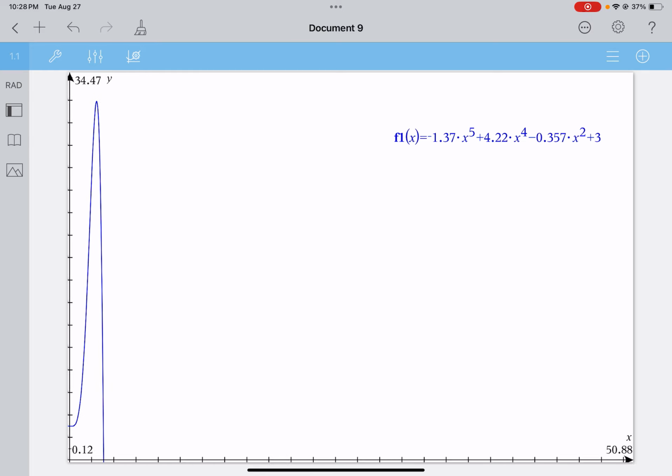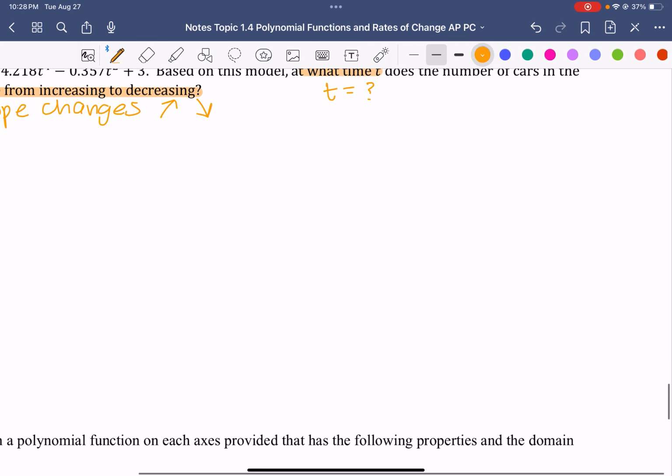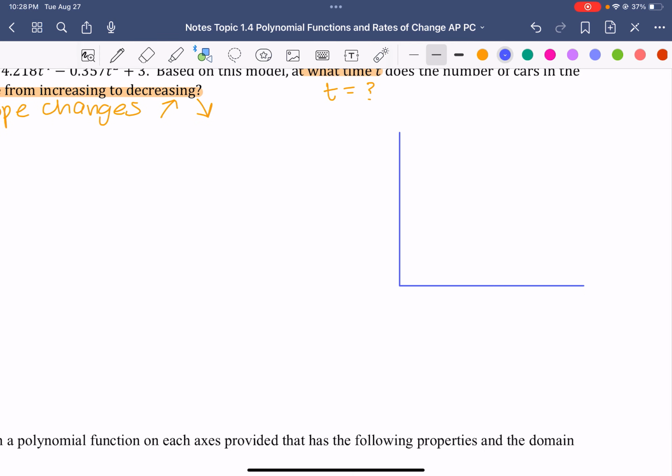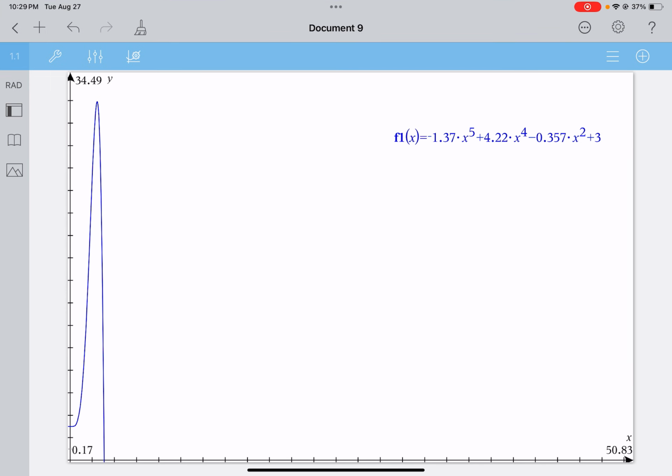Okay. No negative values. So what I'm going to do is sketch this into my notes. And again, only drawing quadrant 1 because it's a real life problem. So for my x variable, we have time, and the y variable is the number of cars. So if you saw that, it started somewhere over here, and then it went up really fast, and then it decreased like this. Okay, so you can see for the most part I drew it about the same.